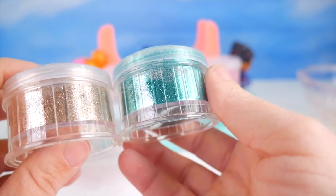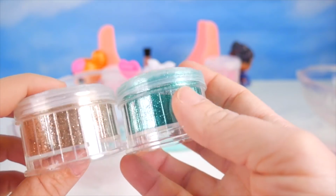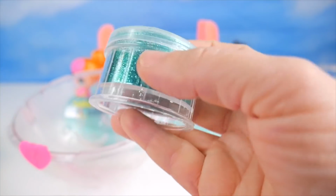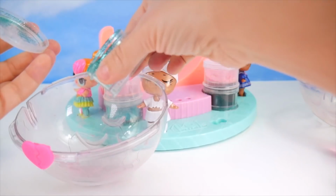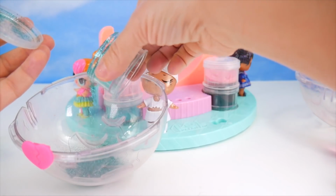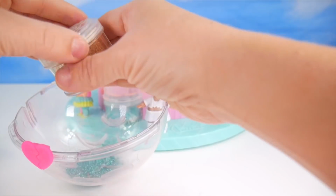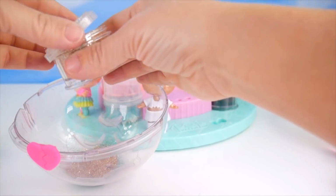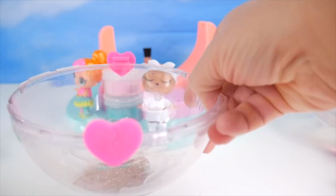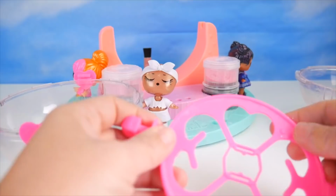Ooh, this is really tough. I've got teal and gold here. I think it might be fun to do a little bit of both. I'm going to take some of this teal glitter. Okay, oh boy. Glitter can be a real mess. So you definitely want to be careful with it or put something underneath it so the cleanup is a little bit easier. Okay, hope that is enough. And maybe I'll even shake it around. Ooh, very swirly.